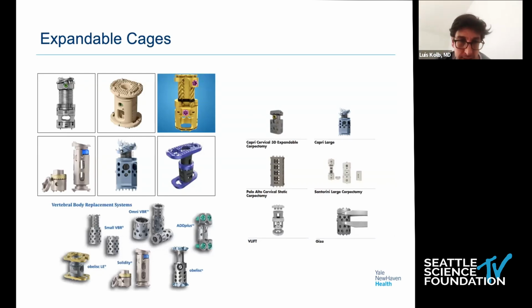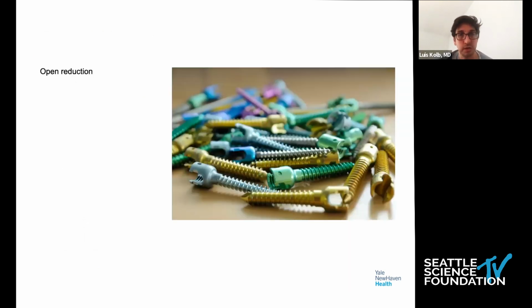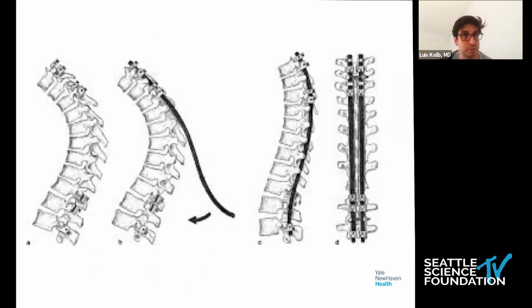PEEK implants, titanium implants, and so forth can really overcome the deformity that the patients have and bring them more to a neutral position. And open reduction with pedicle screws, reduction rods, and reduction tabs can also help induce proper alignment. There's a lot of different techniques, which we spent a lot of time on. In general, contouring your rods, pushing your spine, and cantilever techniques can really reduce and return some of the imbalance, with osteotomy as needed.